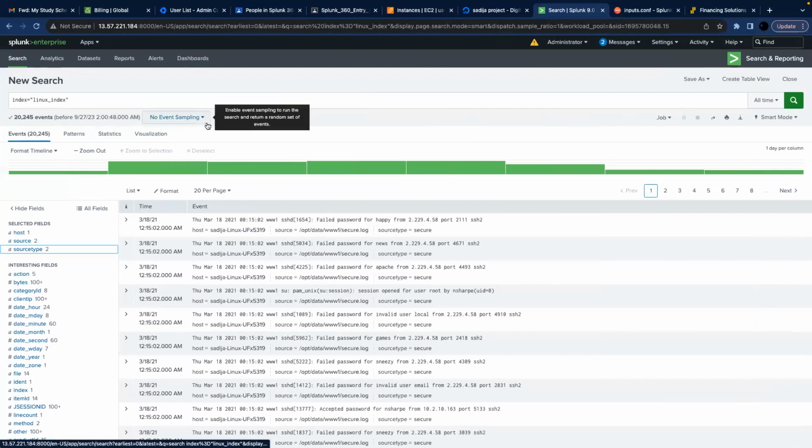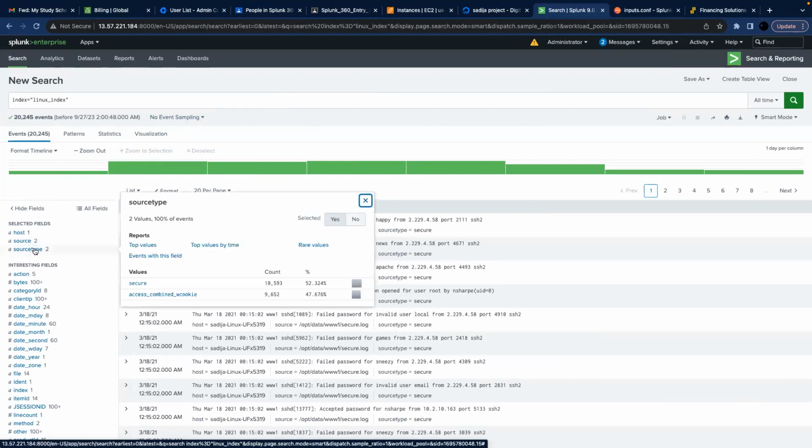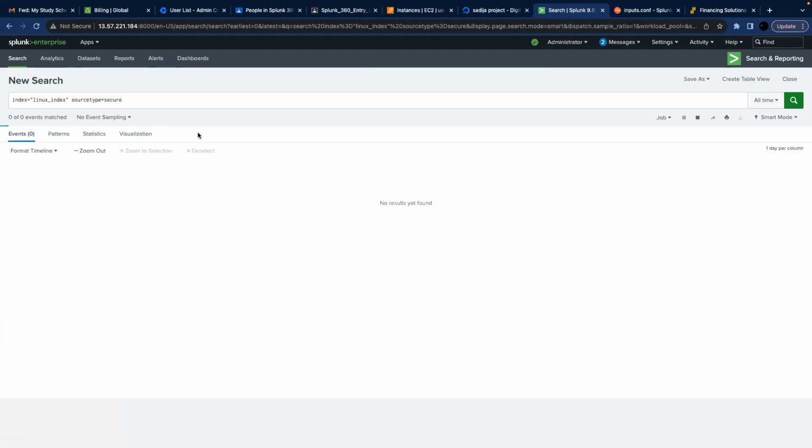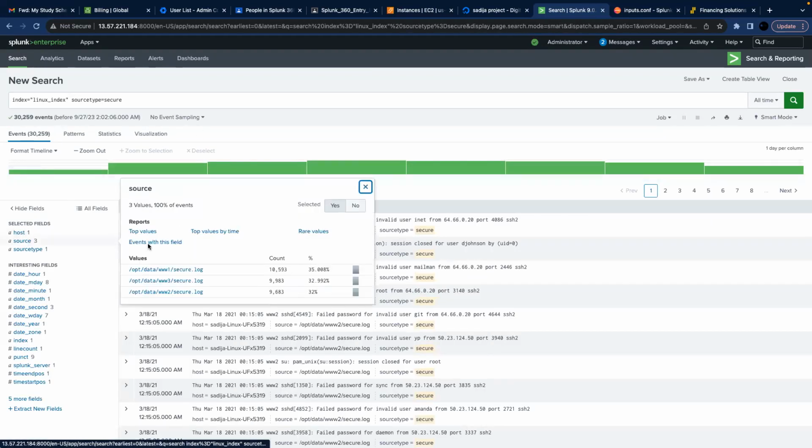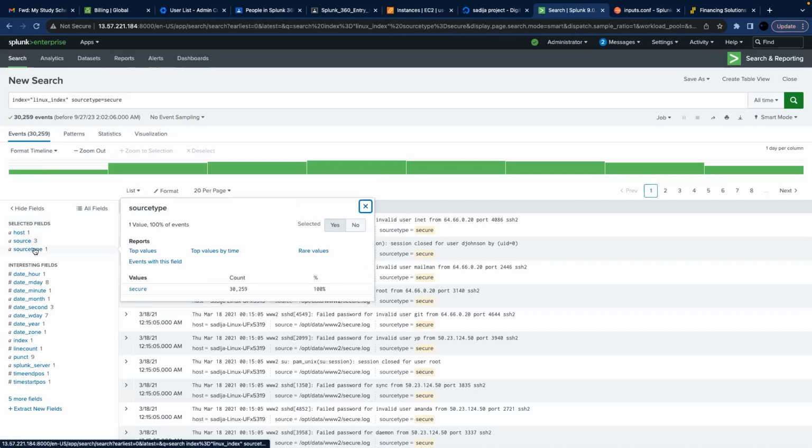Splunk is intelligent enough to understand and assign source types according to the type of data. It was able to look at the data and understand that this is something it knows, and it gave a source type. We didn't specify one, so it gave us access_combined_wcookie, and the other one is secure. So the secure logs, the ones that say secure.log, it gave the source type secure.